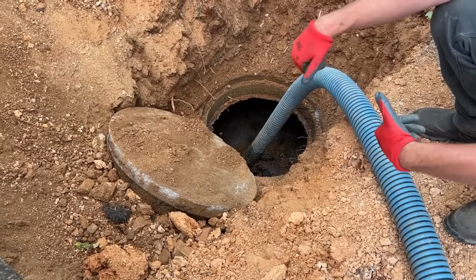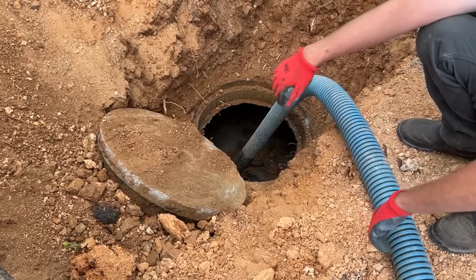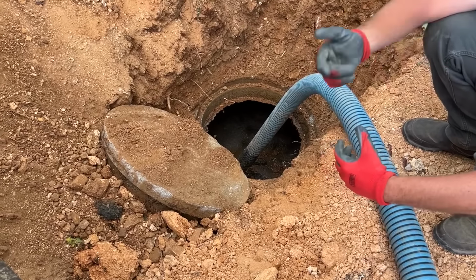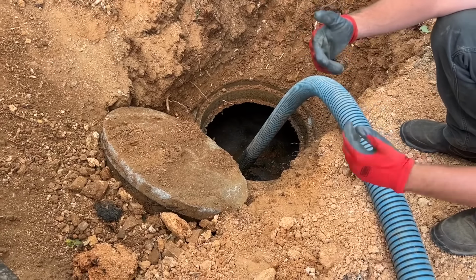Like, if this was mine, I would wait about a week, let it get some water back in it, and then I'd put like 2 bottles of that stuff in there. That way it gets started from the get-go, and then the bacteria is supposed to do it on its own. Not even supposed to have to add anything. Once you get it started, it's supposed to just be a natural process.